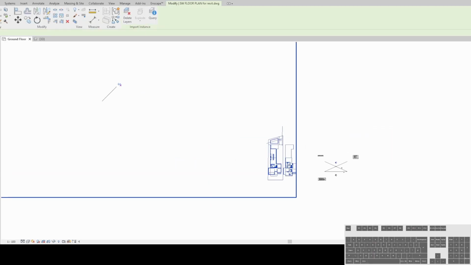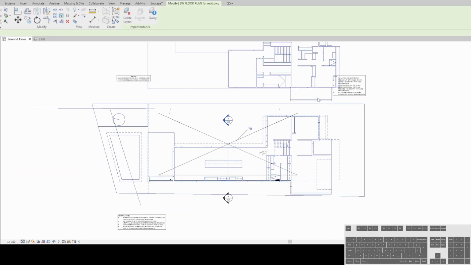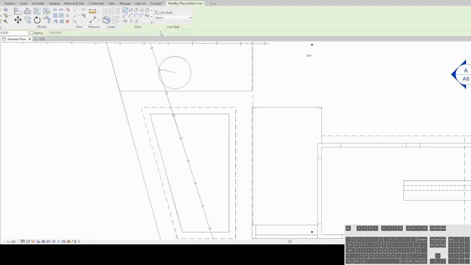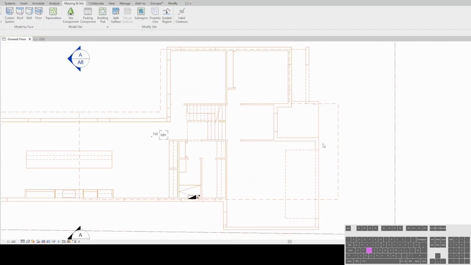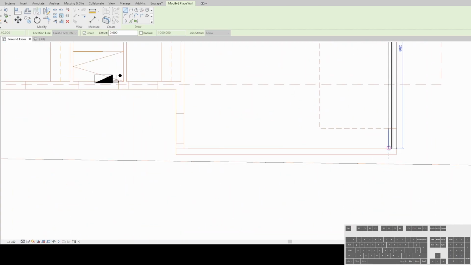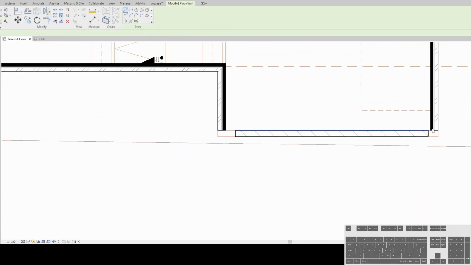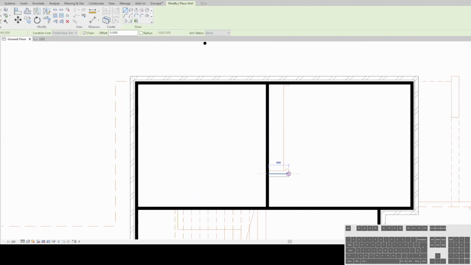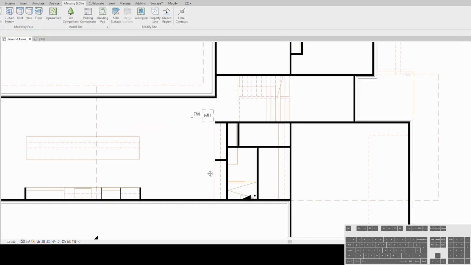So, this video is just going to be showing everything that I do to get it from just a line drawing that was prepared in AutoCAD, so a DWG format, into a fully fleshed out 3D model, which gets rendered at the end and turns out to be quite a nice design.